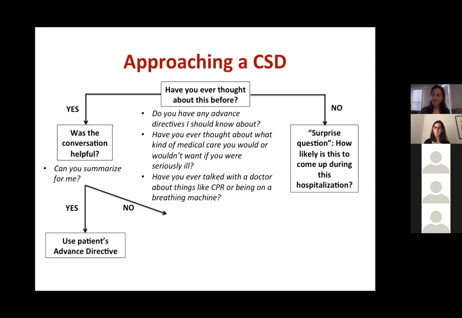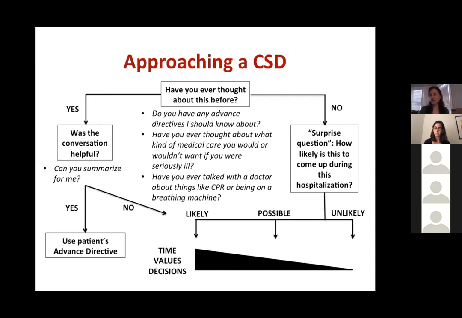And I co-opt that surprise question in the hospital and ask myself, how likely do I think it is that this patient might have to transfer to the MICU or might actually code during this hospitalization? And I put my patients somewhere along this continuum of unlikely, possible, and likely. And based on where I think this patient is helps me decide how much time I'm going to spend on this conversation in the ED, how hard I'm going to work to try to get at the values that underlie a patient's decision about code status, and then how important it is to actually nail down some very specific decisions rather than just introducing the topic and letting a patient talk to her husband about it and get back to me. Does that make sense?